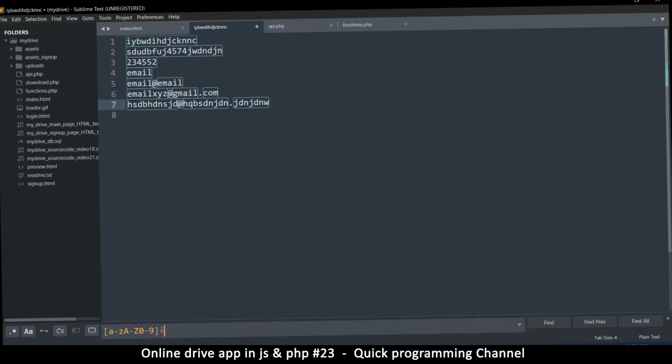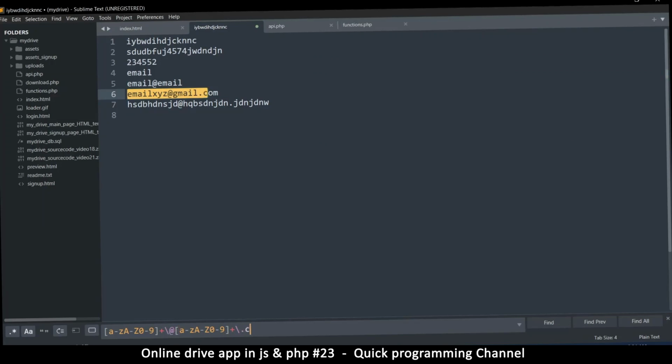Now, a real email address will have an @ symbol just after the first set of letters. So let's put that @ symbol like so. Okay, great. So now after that @ symbol, we put back the same thing here, and then let's put a dot. Now a dot has a special meaning in regular expressions. It means any character. So let's put a slash before it to make sure that it's treated like a normal character. And if you're not sure if @ means something special, you can also escape it by putting a slash like that.